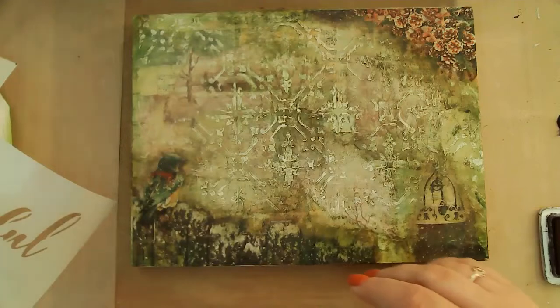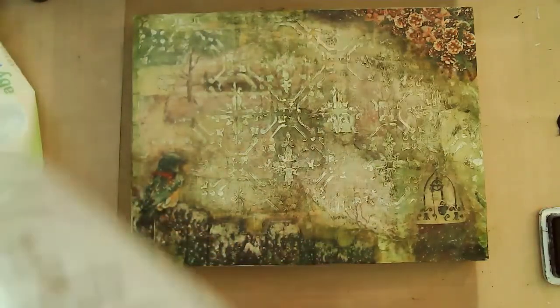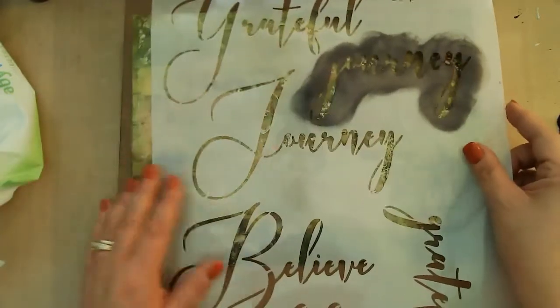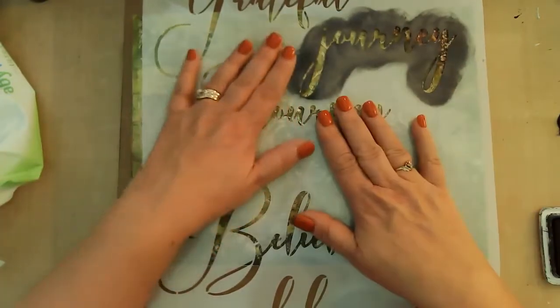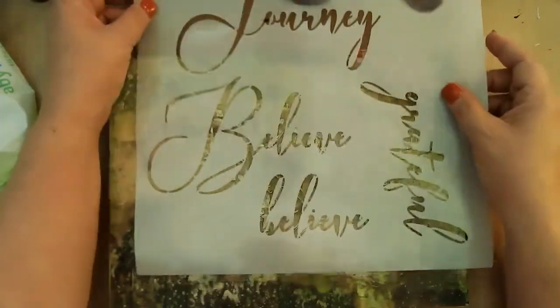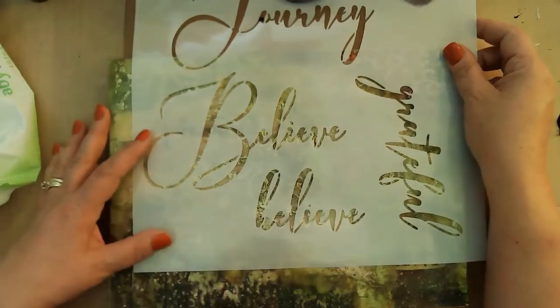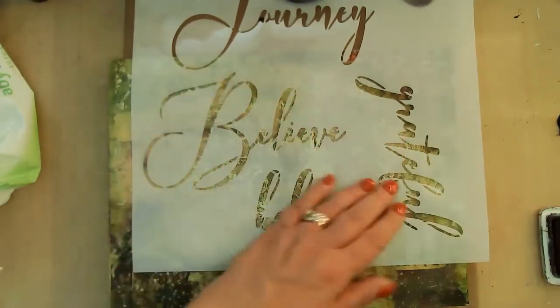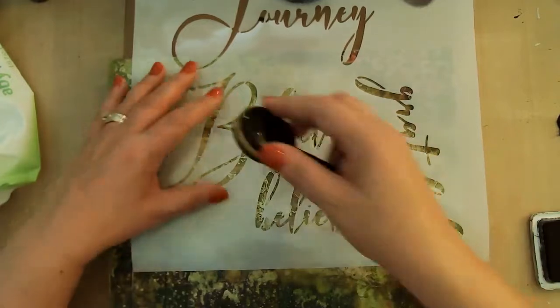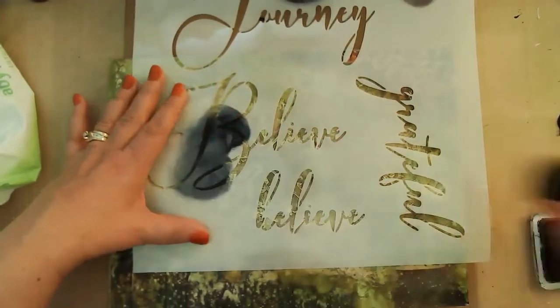So now I'm going to come in with my black archival ink from Ranger and Sean Petit's, I believe this is Fave Words 2. It's the 12 by 16 size. And I'm not doing Journey as it looked like I was going to. I intended fully to do Believe. And so I'm just getting that set up on the MDF board and making sure that it's nice and straight. And then using my black archival ink again to get that on there.